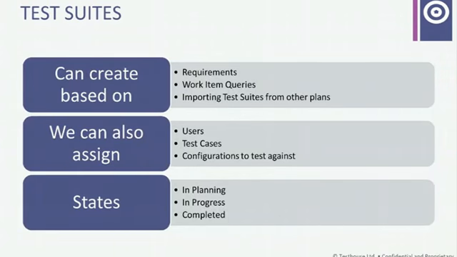So test suites, as I said, are requirements, work items. You can do work item queries on them. Okay, so you can pull in what test cases you want into your test suites based on these queries. You can assign different users, that's different testers, so you know what testers are going to be responsible to do what tests. And the states are in planning, in progress, and completed. Okay, so you can turn on and off your test suites and make them usable or unusable as your project continues forward.